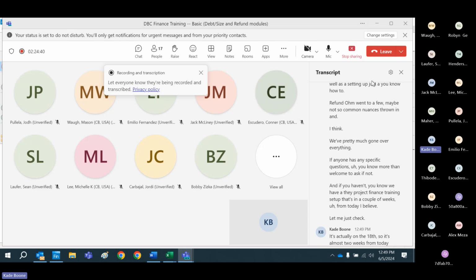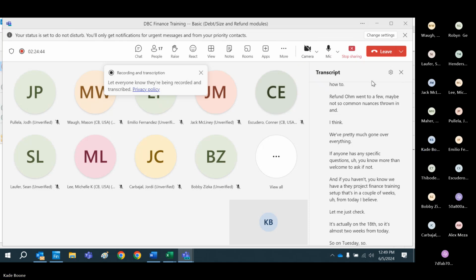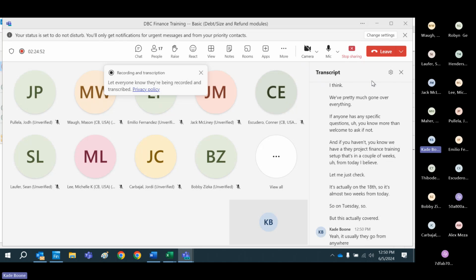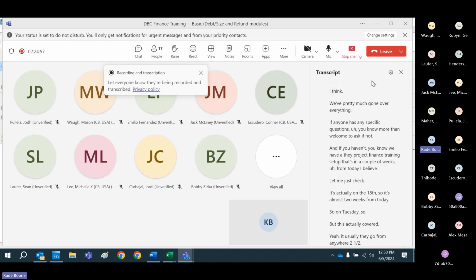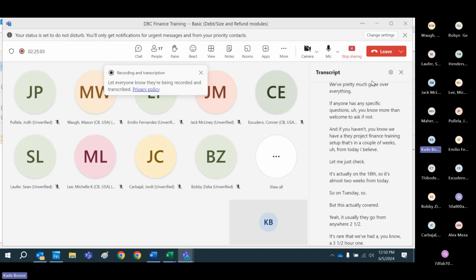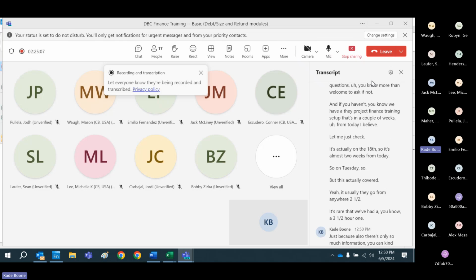It's on Tuesday. Usually they go anywhere from 2.5 hours. It's rare that we've had a 3.5 hour one, just because there's only so much information you can absorb and follow along.